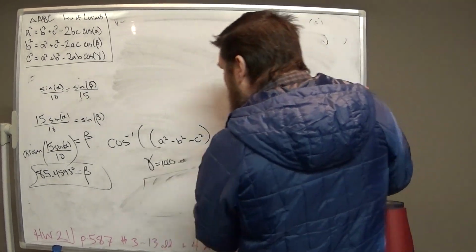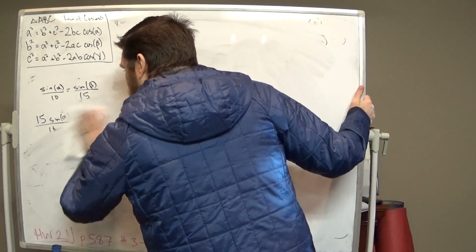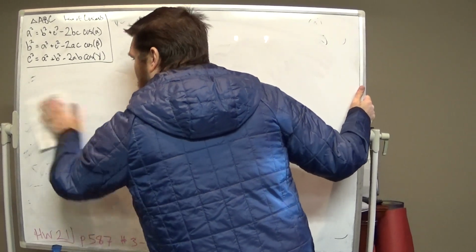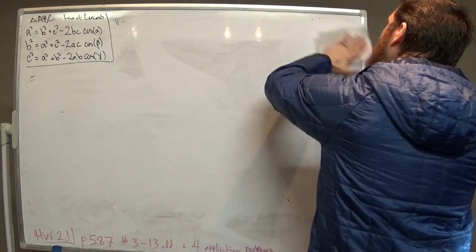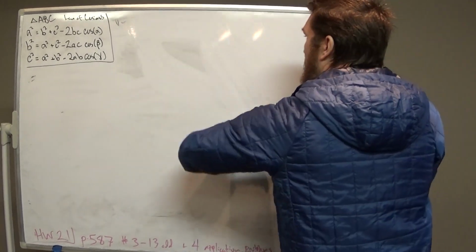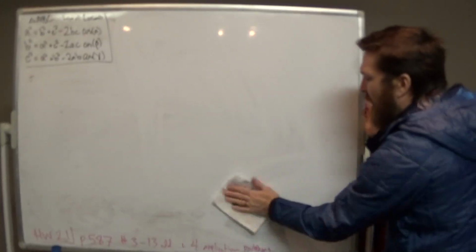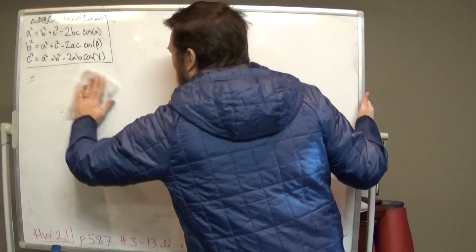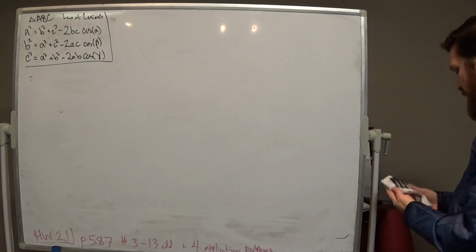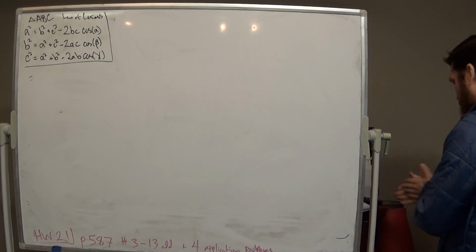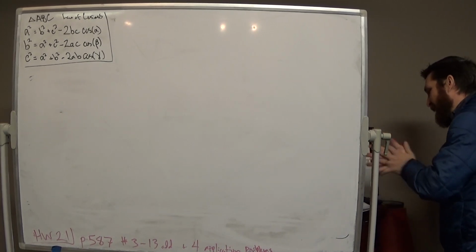Depending on which applications problems you choose, you might have to use Heron's formula. If you choose ones where you don't, then you don't. And you'll never see Heron's formula again. Actually, you might run into it. I would like for you to at least look at it. It's very useful in certain situations. There's a cool proof. You can look over that. We don't need to go over it. What we do need to do is this.